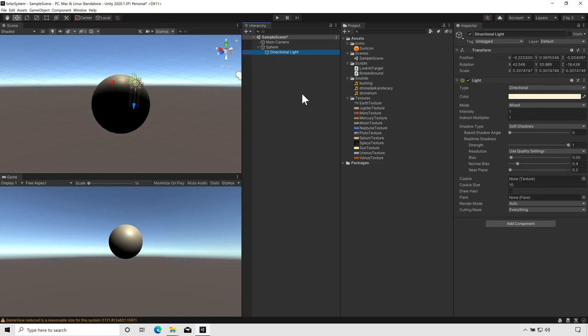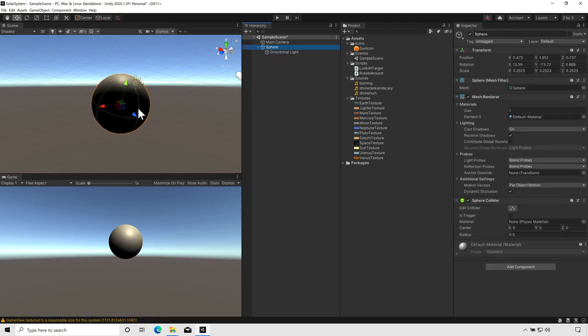We'll talk more about this parent-child relationship as we go, but for now you can clearly see this relationship in the hierarchy view. Last but not least, let's discuss the inspector view over here. The inspector will show details on whatever is selected. So let me select the sphere game object in the hierarchy or the scene. So you can see over in the inspector, we see details on the sphere. So at the very top, you can see the name. I can actually edit it here and call this planet or something like that. And you can see by changing it there, it changed it here in my hierarchy.